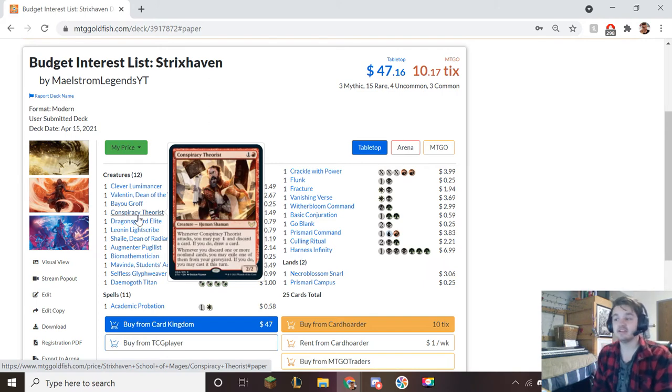Next up is Conspiracy Theorist. I love that there's a card with this name. And it seems oddly specific, but just vague enough where it could be used for some wacky combo.